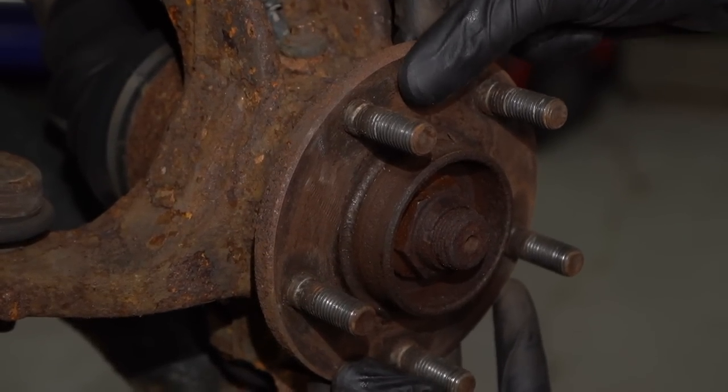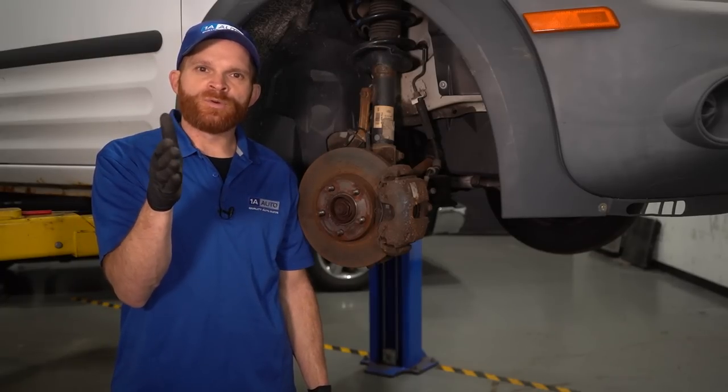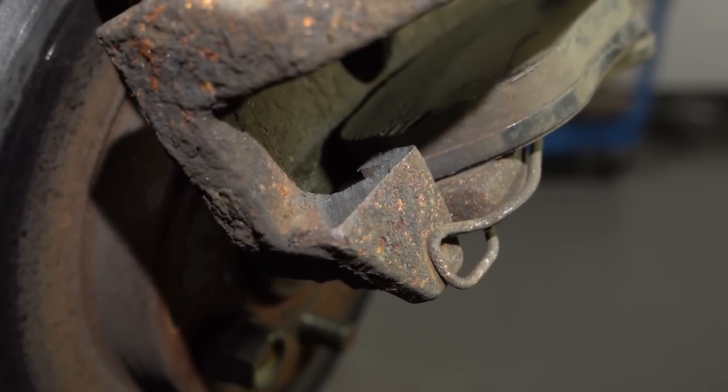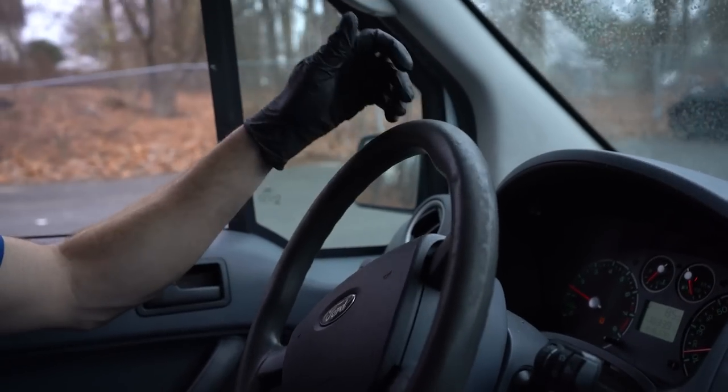Let's talk about other parts that could potentially go bad if you were to have an extremely bad wheel bearing, starting with your brakes. If that bearing is bad and your brake rotor can wobble around, it's going to cause some uneven wear on the brake rotor and the brake pads, and the rotor could potentially hit up against your caliper bracket in extreme cases. If any of this were to happen, you're going to find that you have a brake pulsation — generally felt inside the passenger compartment, either in the seats, the mirrors, or in the steering wheel while you're braking.